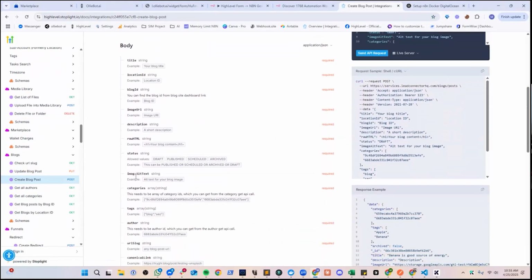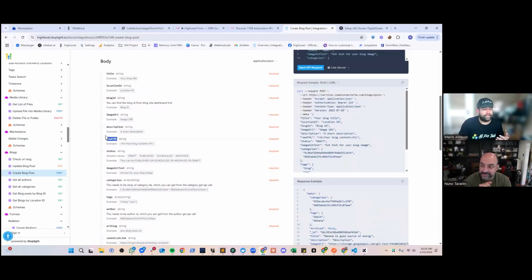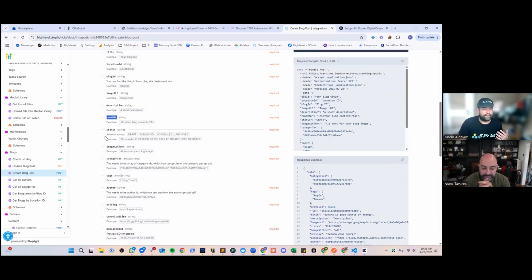I've got categories, alt text, status, and raw HTML. This is an important one. What this means is it accepts raw HTML. So I now know that I need to put HTML in the blog post so that it knows what information to put out there and in what language.